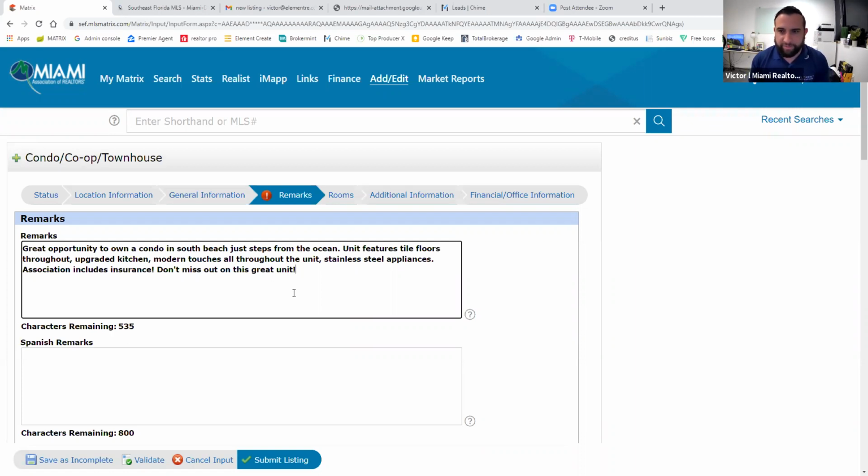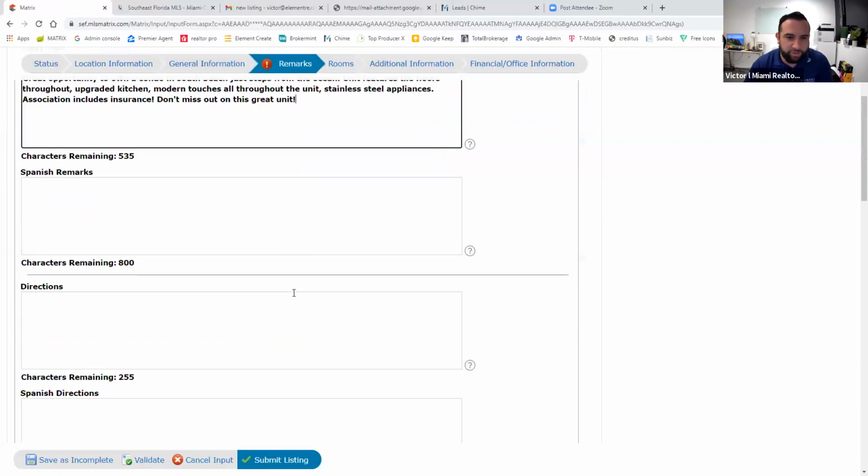When you're going through your listing presentation, ask the owner, what have you done to this property? And they'll start telling you, I did the roof, I did the shutters, I did the windows, I did the floors, I changed this garbage disposal, whatever. They'll start telling you all the things they've done and all the features. And you want to write all those down because when you do your description, you want to make sure you include those.